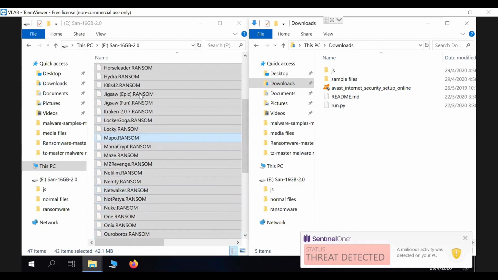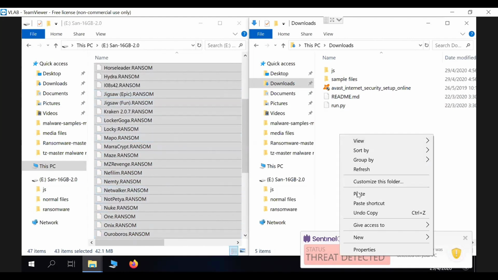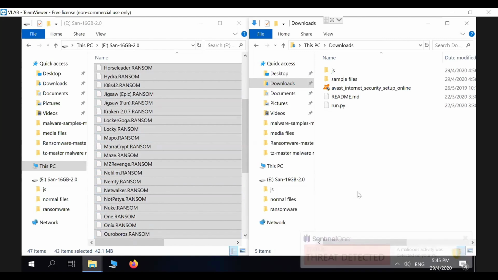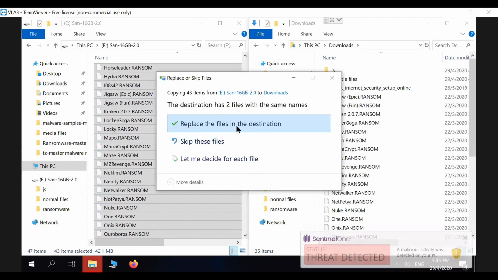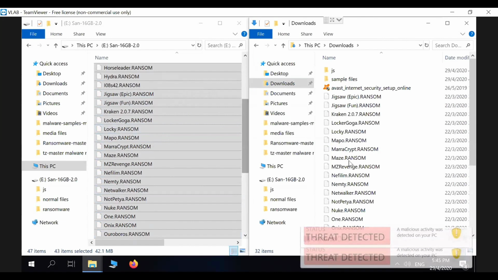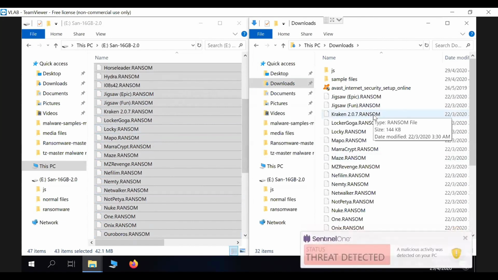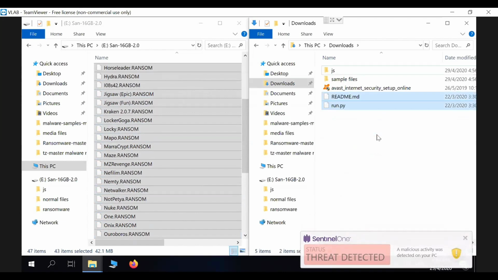Let's copy, paste. Now you see that they've been copied into the machine, right? But now, if I refresh, they have already been deleted. And on the right here, the SentinelOne, this is the EDR solution at work.